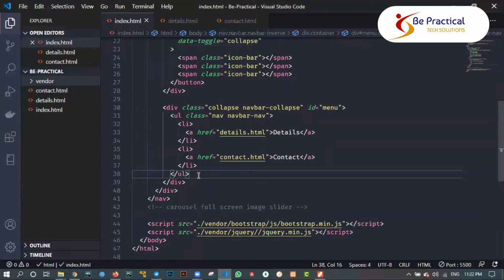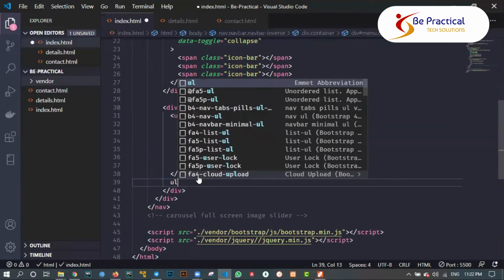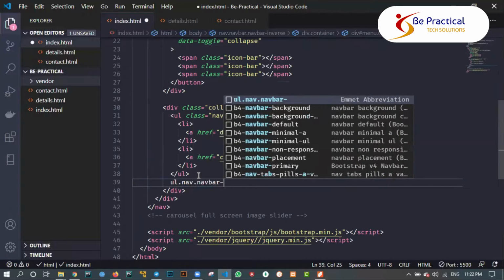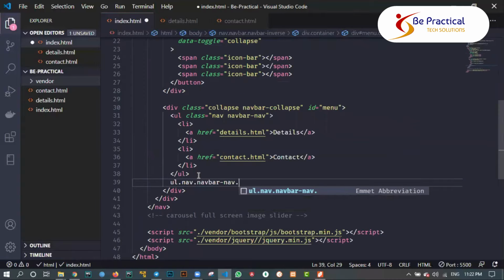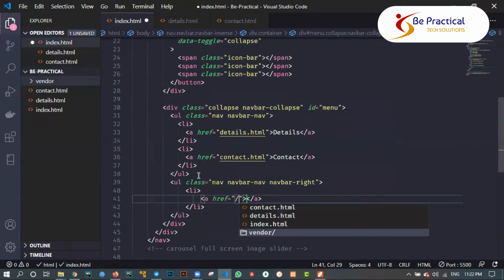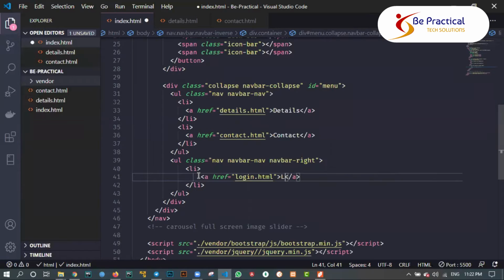Now we will write the code, nav right. The name will be given as login.